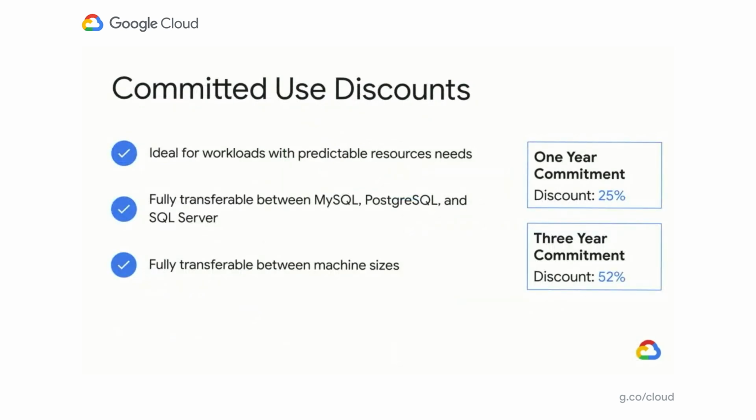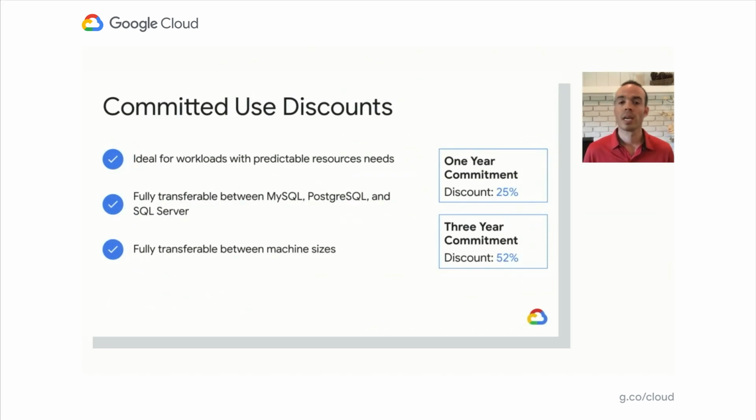Next, we'll look at committed use discounts. And we don't often think of pricing and flexibility in the same sentence. Hopefully, what you'll find is that what we've done with committed use discounts is indeed flexible. A committed use discount is ideal for a workload with predictable resource needs. This is a way of saying that they're great for environments where you're running a number of Cloud SQL instances 24/7. You know that each month you're going to spend a certain amount on Cloud SQL.